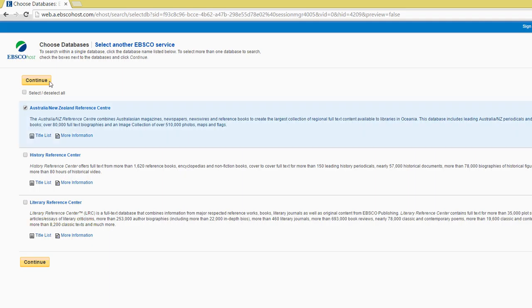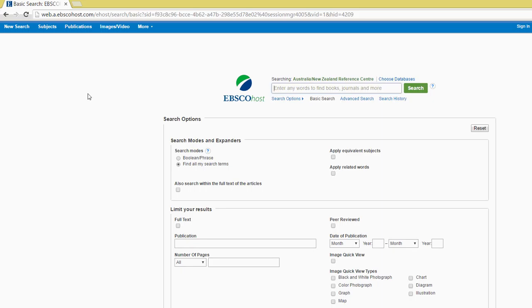You'll notice that using databases isn't quite as easy as just simply putting something into a search box in one of your search engines such as Google. I have to click again to get to the reference centre. So I've typed in my subscription password, I've then clicked on the database I want and then confirmed it. So that's 3 steps that I've had to make to get to the point where I can now search.